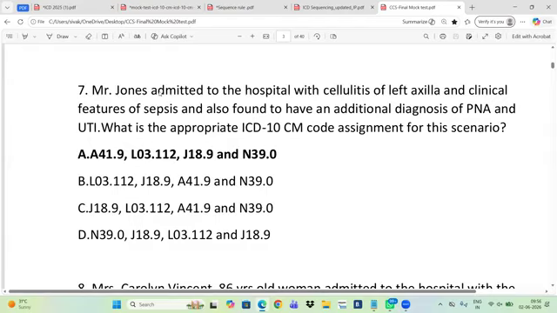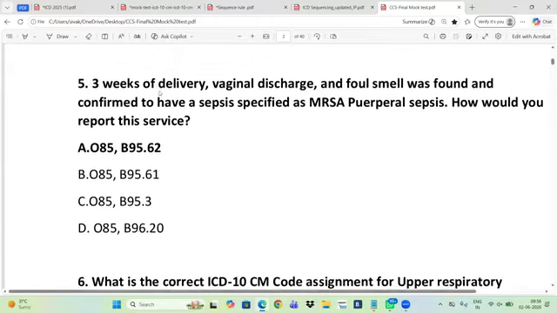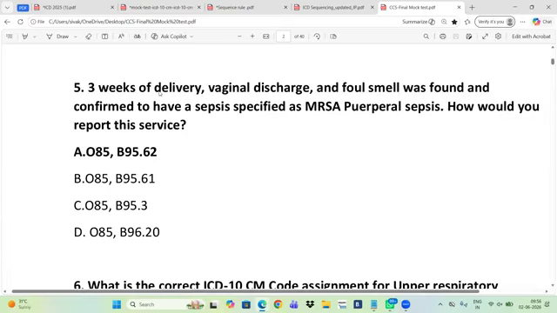Next question. You will get one more question related to sepsis. What is the ICD-10-CM code for puerperal sepsis due to MRSA? Puerperal sepsis has a separate code, O85.